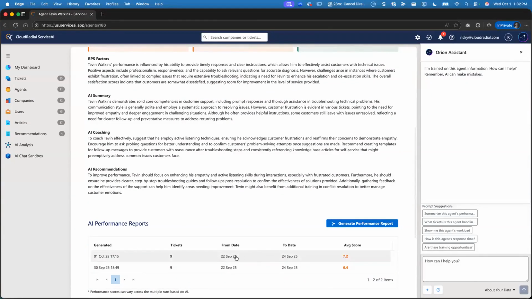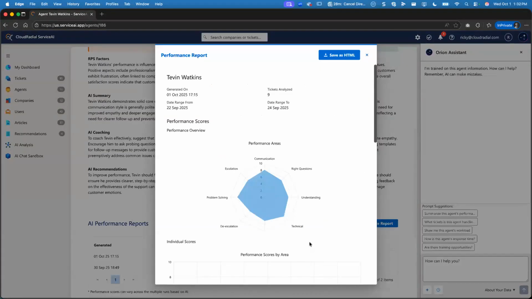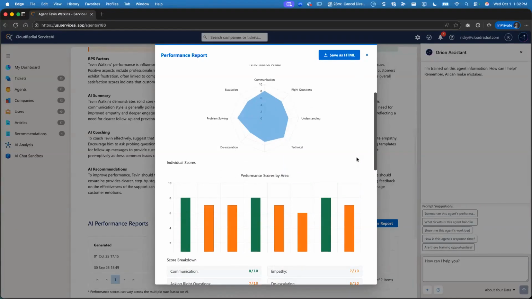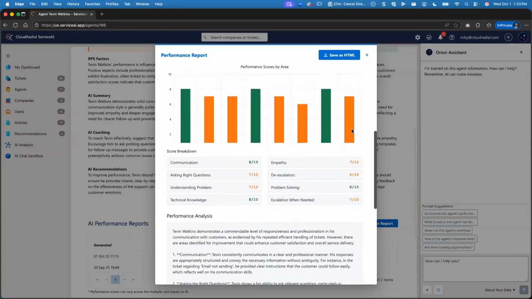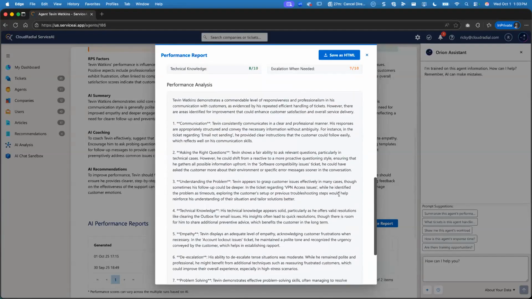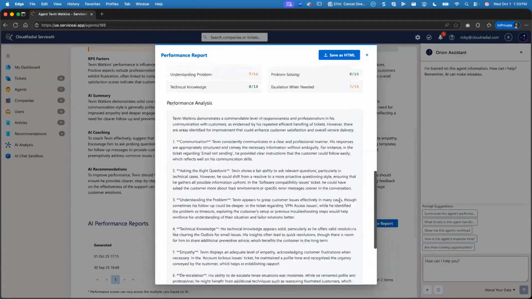We can even get a super specific report on how they're doing. So in the last tickets that they analyze, you can generate a performance report, it can pull it up. And now it's going to basically give us a coaching roadmap and breakdown of, like, he's really good at communication, not super great at de-escalation, whatever. So different facets that we're measuring them on. Again, technical knowledge, empathy, and so on, all scored from actual tickets, all scored from actual comments. And this is basically the best way you can coach somebody because you can give them a performance review with standards of examples. It literally says, like, hey, he did well here, he could use help here, and it'll source which tickets he did those things on.